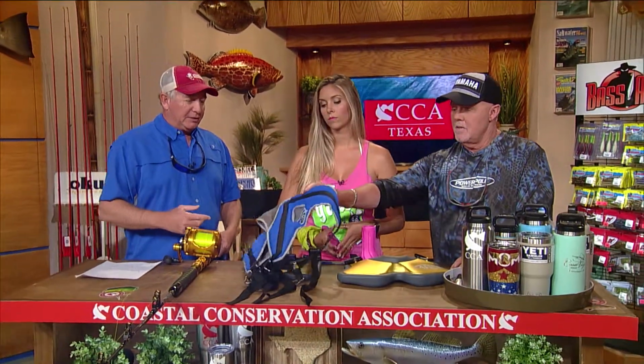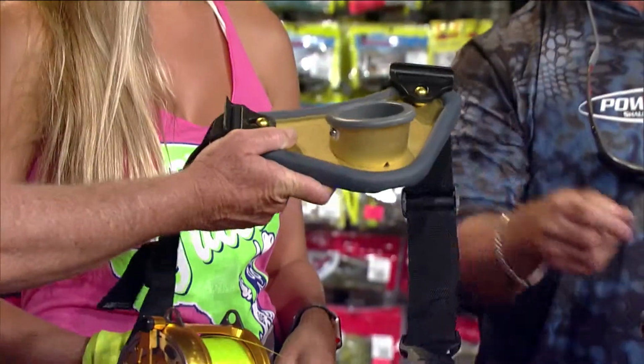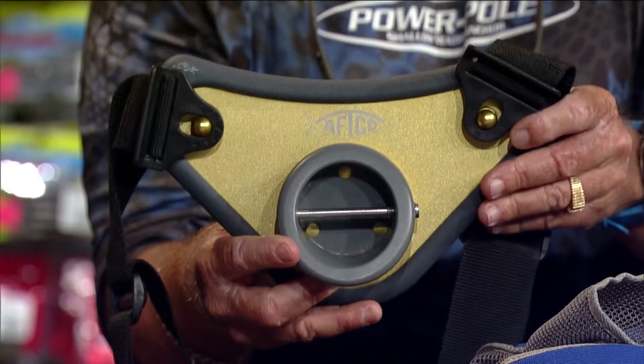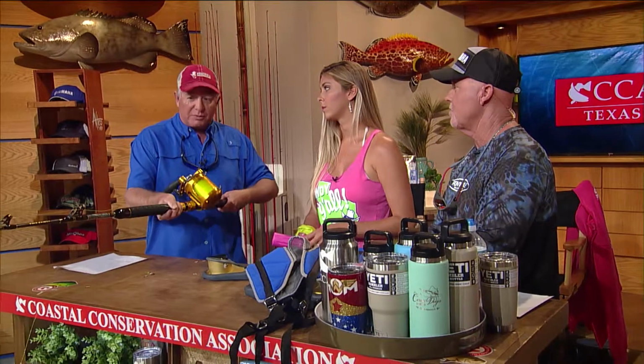What you do in that situation is make sure you have a really good belt and a good shoulder harness on board at all times. The belt can be a little belt like this. It has to be fully adjustable, and I would suggest you adjust it beforehand, before you get a bite. I like belts with a gimbal in it because most of my rods have gimbals on the bottom that fit into that slot, and it keeps the rod from twisting, which is especially helpful for people who don't have a lot of strength. The rod wants to twist when the fish goes from side to side, and that gimbal really helps a lot.